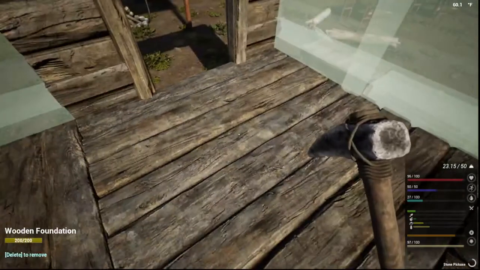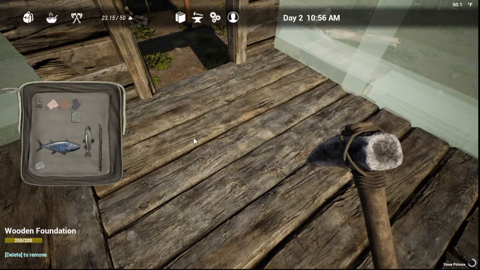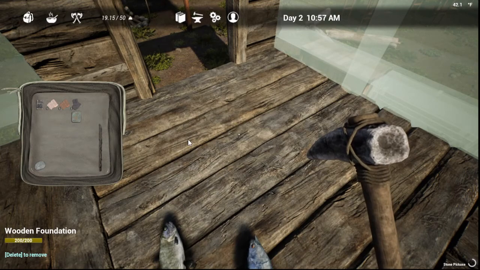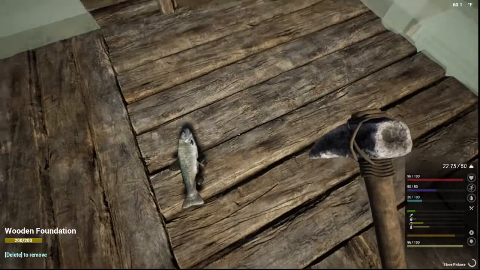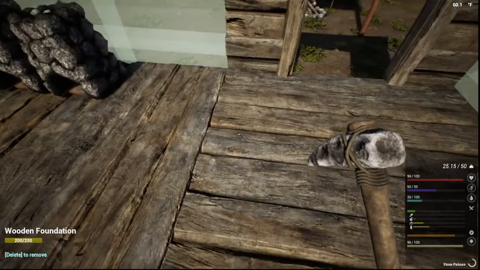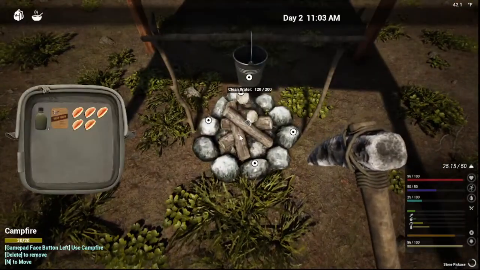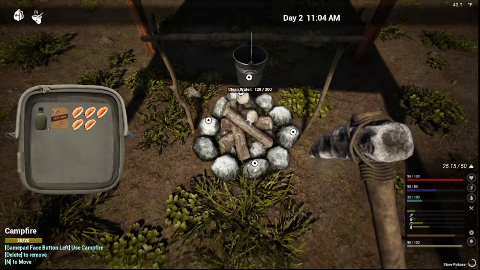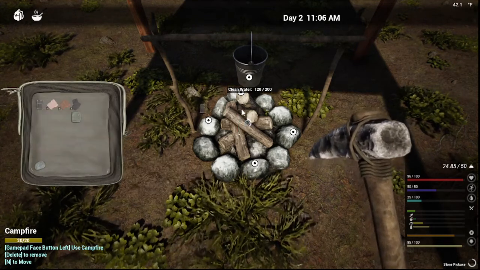Okay, now this is what you do with your fishes. Just throw them on the ground. Then hover over them and harvest. We are going to harvest both of these because we really don't want to dig into our rations yet. Oh man, all I got is one stick on me. Give me a break.